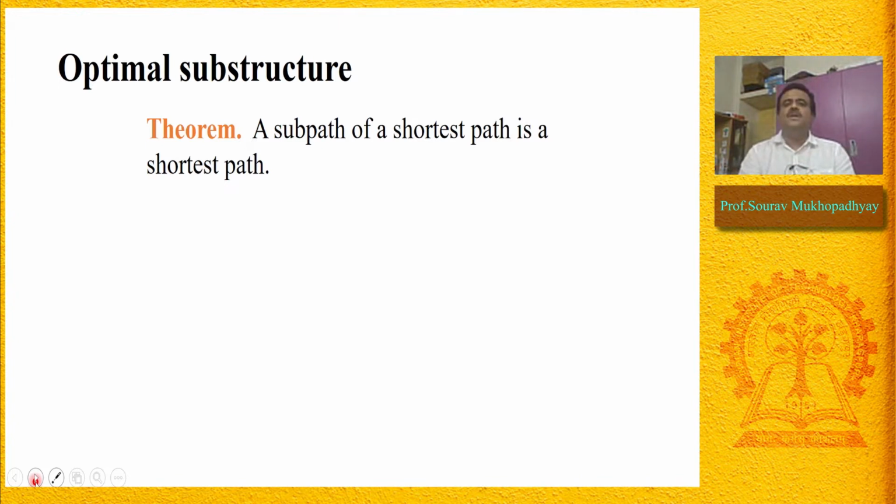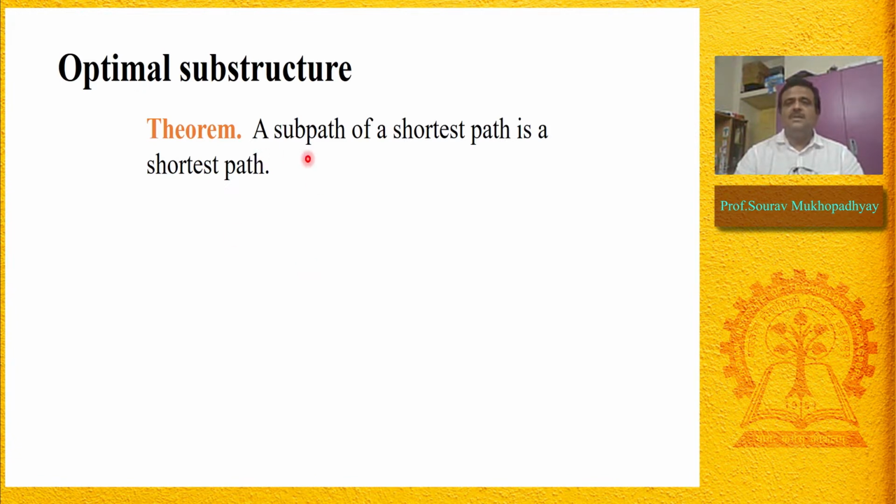So, we want to see whether we can use the dynamic programming technique, which we discussed 2 lectures before. There we have discussed there are 2 hallmarks for the DP technique. One hallmark is the optimal substructure property. So, that means if we are given the solution of the whole problem, that should contain the solution of the subproblems. So, that was the optimal substructure. So, do we have such an optimal substructure property in this shortest path problem?